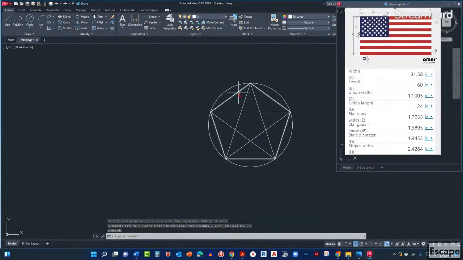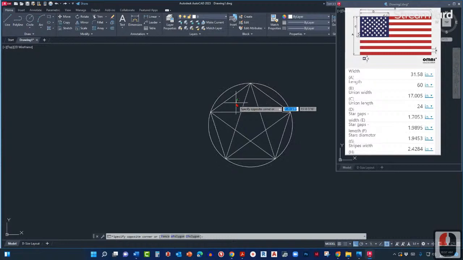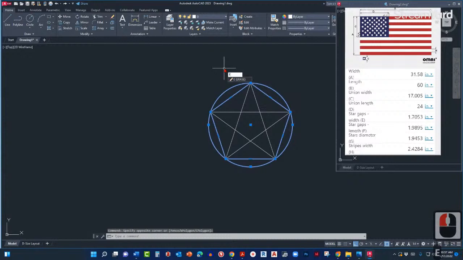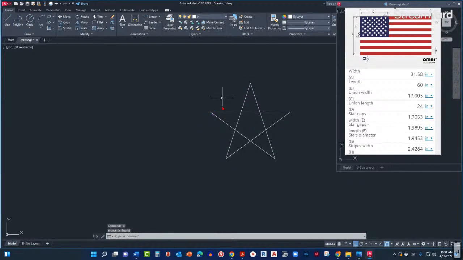At this point, we don't need the circle, neither the polygon. So I'm going to erase that, and for that, I'm going to introduce you to another command which is called erase. Let's select all of these objects like so, and let's type E. That's the shortcut for the erase command. You can use that by pressing enter again, and you will erase your objects.